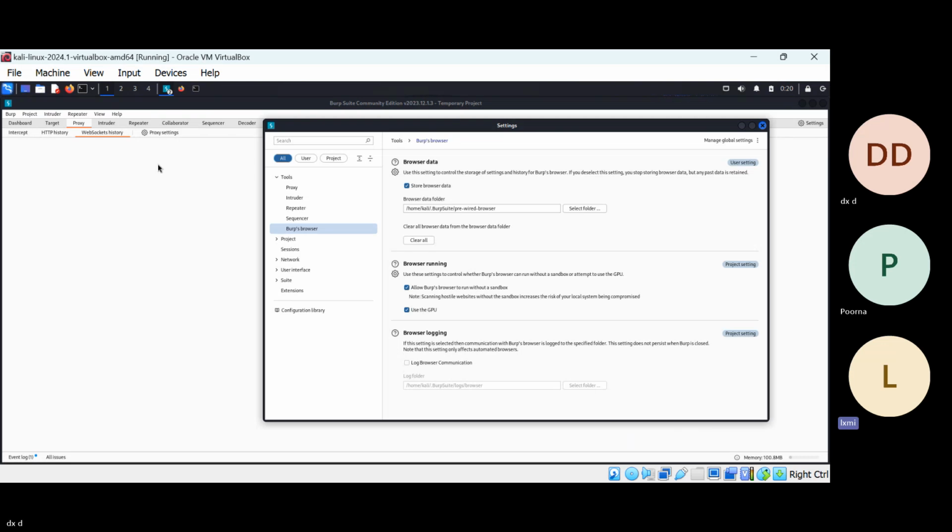What we have to enable is "Allow Burp's browser to run without a sandbox." That I had already done. Every time, I'm just reminding you, you need to click on that.